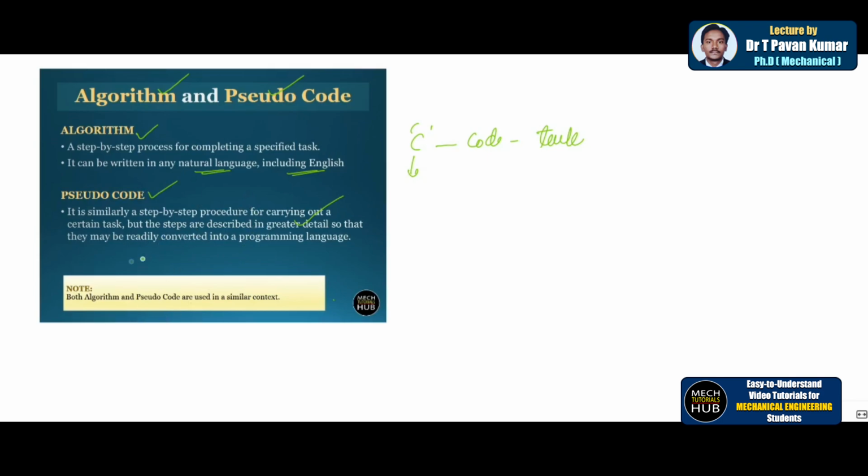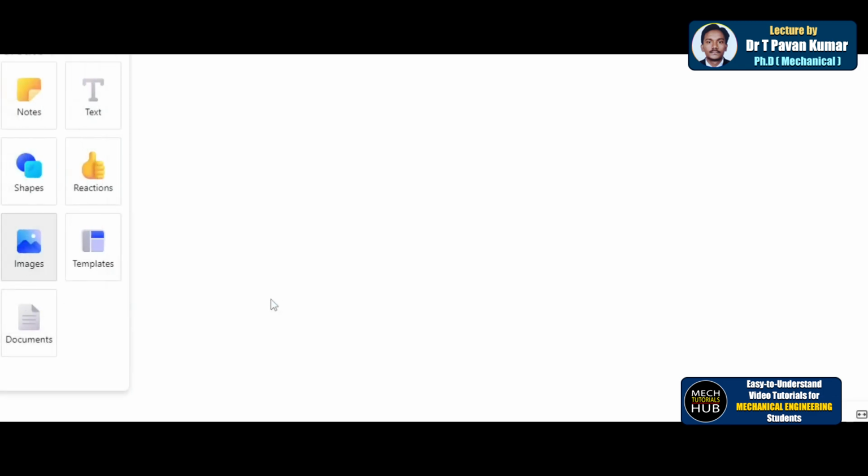Okay, and one more note I have given here: both algorithm and pseudocode are used in a similar context. The usage of both will be done in a similar context. All right, and how to write a pseudocode or algorithm, let us see that part now. Let me go to the next slide.